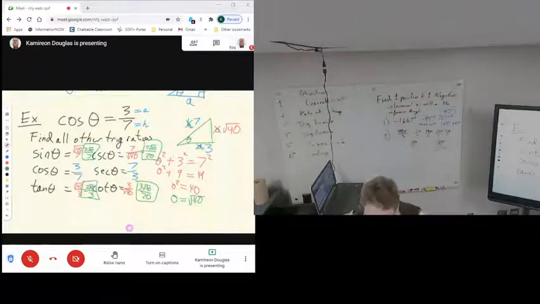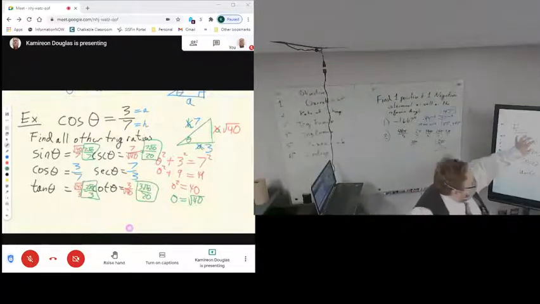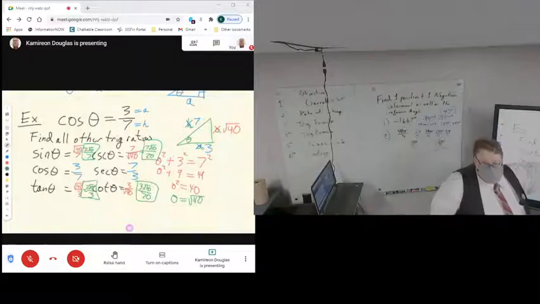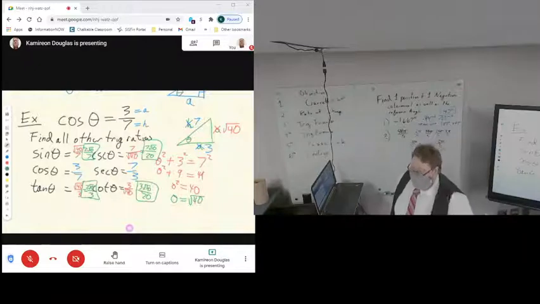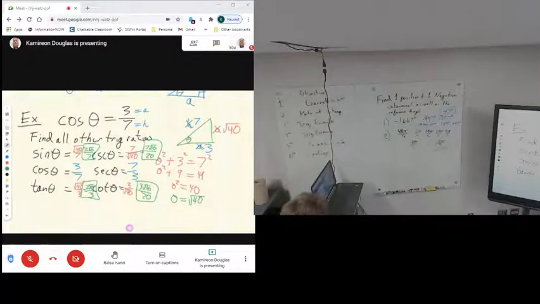Trig ratios are designed to provide the relationship. They never tell you the triangle itself, only the relationship. These two sides could be something ridiculously nasty, as long as that nasty thing simplifies to 3 and 7. That's all that matters. The trig ratios do not define the triangles, they define their relationship.